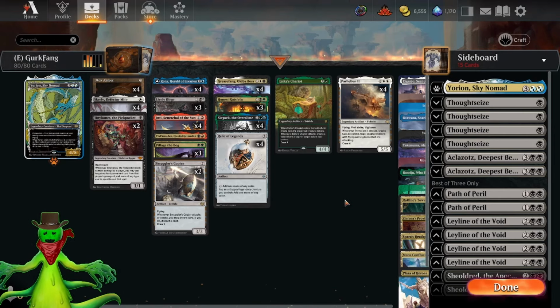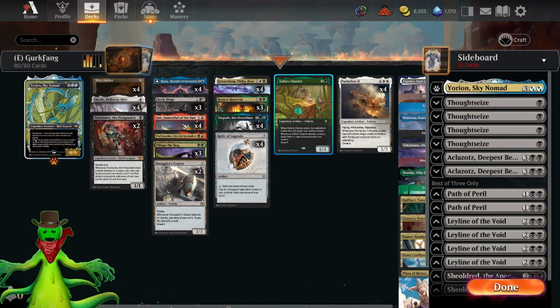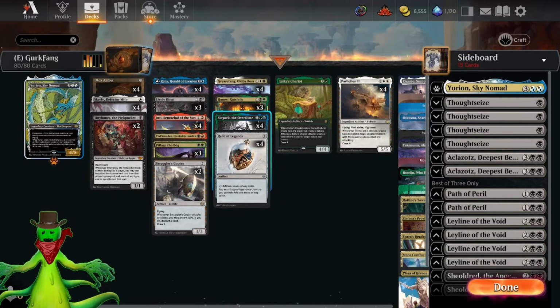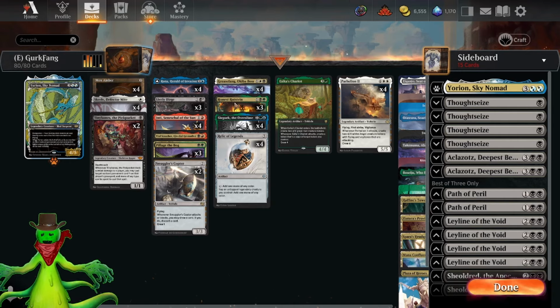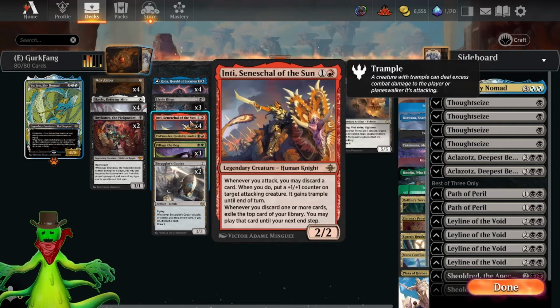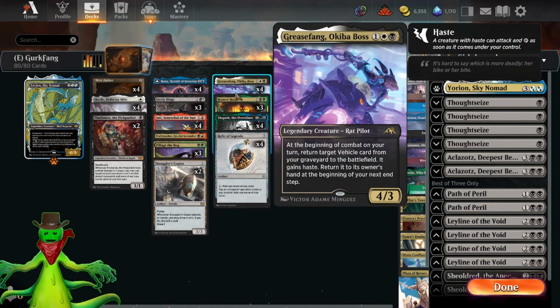So basically, the spice in this deck is Smuggler's Copter, to help be able to drop off things like Chariot, Parhelion, or any of our creatures to rebuy with Rusty, or lands to trigger Gurk, or even just random cards to trigger Inti. Plus, the copter can be reanimated by Greasefang, of course.